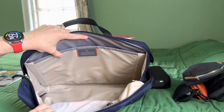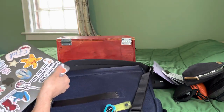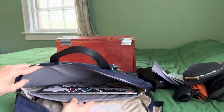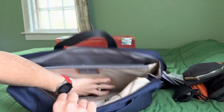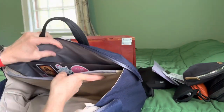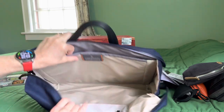And this is the laptop compartment. You can fit up to a 16-inch, I believe. I don't carry a laptop every day, so I just threw some paperwork back there. But I have my MacBook Air — this is 13-inch — and you can see how that fits; there's obviously lots of room to spare. The website says 16 inches will fit. It's very padded and suspended off the bottom — there's at least a good half inch off the bottom — so you do not need a case on your laptop if you put it in there. I love the lining; I love that it's this light tan color so I can easily see my stuff in here.